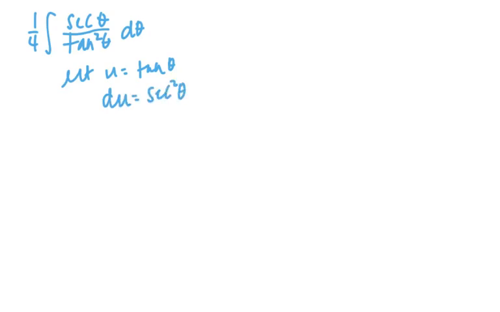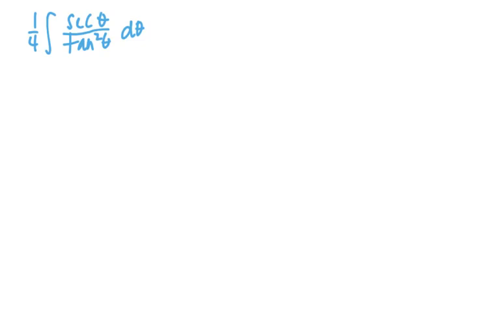So I'm picking up, we have 1/4 the integral of secant theta over tangent squared theta, d theta. Now, back in trigonometry, those are those simplify problems in chapter 5, section 5.1, where you need to simplify this to be something else. Because I might could use u-sub if we let u equal tangent theta, think through it. du is secant squared theta, d theta. So d theta is 1 over secant squared theta du. And that doesn't cancel out. So that's not the way to go. So let's simplify it and see if that'll solve the problem.